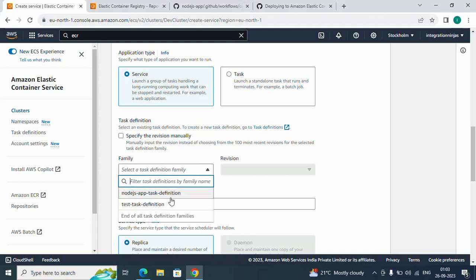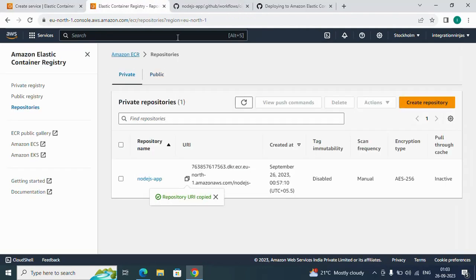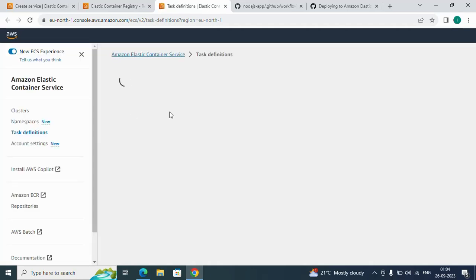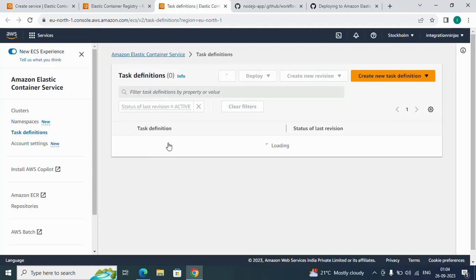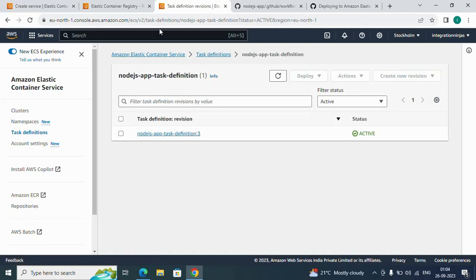Family will be the Node.js app task definition, and the revision will be the latest one. We can verify that from here. Node.js app task definition, and the revision is 3.